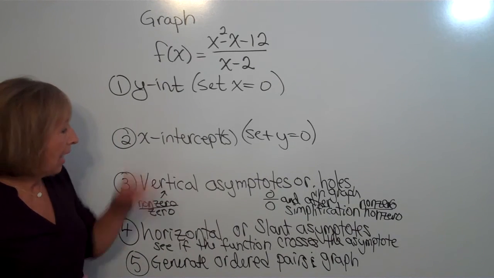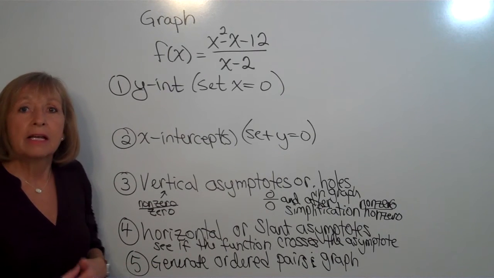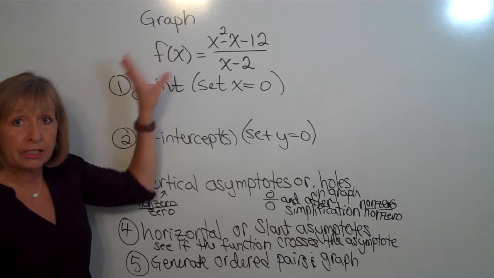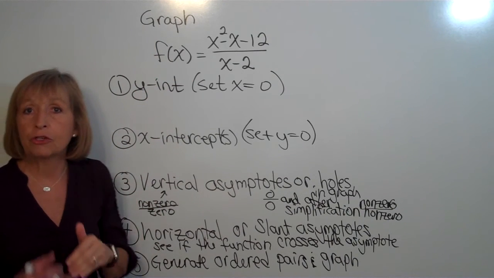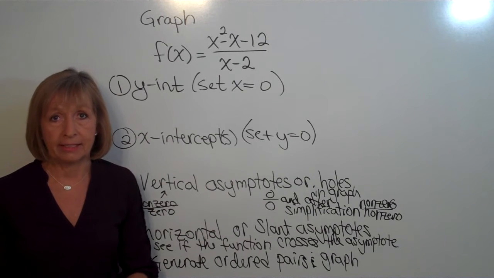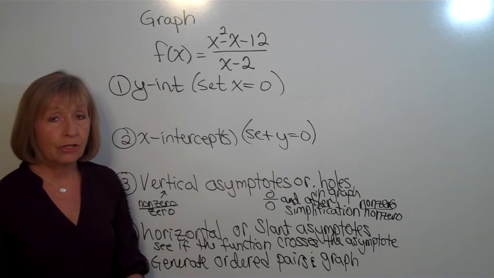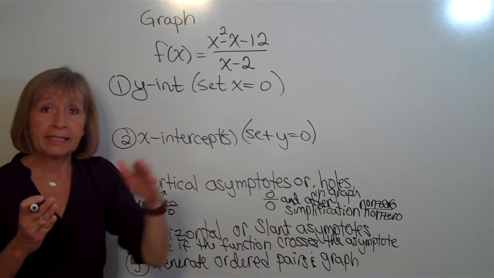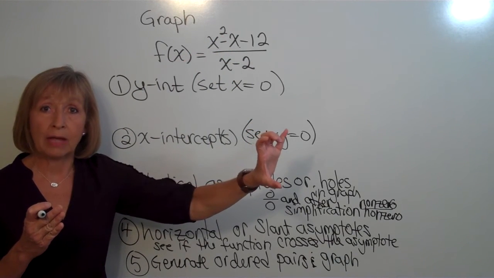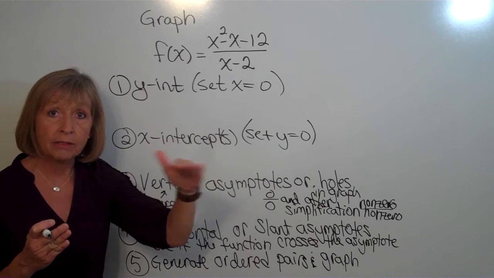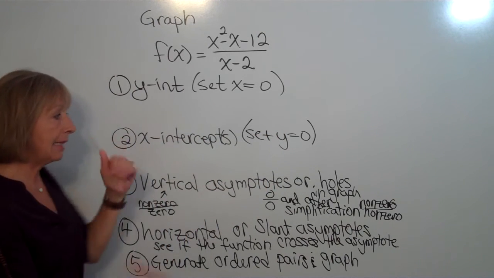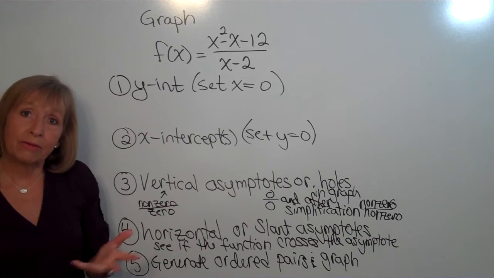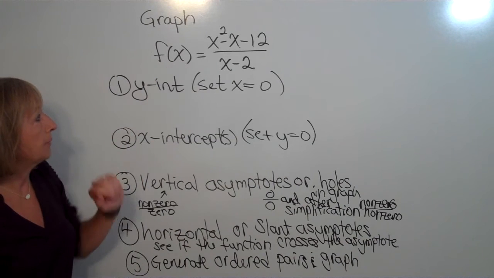Now, this kind of outline of gathering information when you're graphing a rational function is the set of information you want to gather every time you're asked to graph a rational function. So as soon as you see that it's a polynomial divided by a polynomial, or if it had separate terms with a fraction at the end, you get a common denominator and could write it as a polynomial divided by a polynomial, these are the things you gather before you then go and graph. So let's gather them all from this particular example.